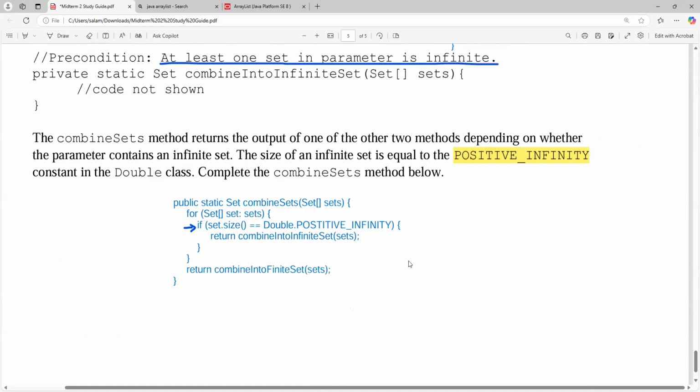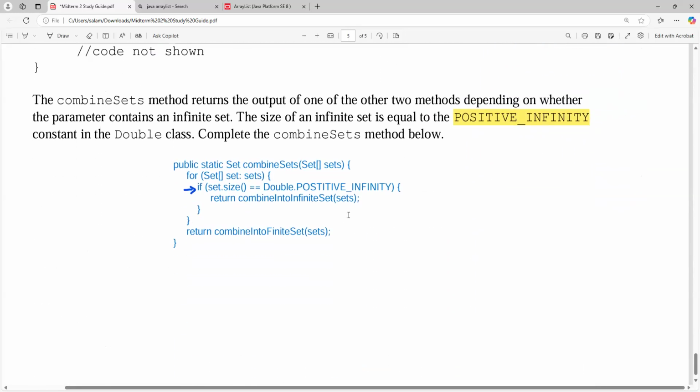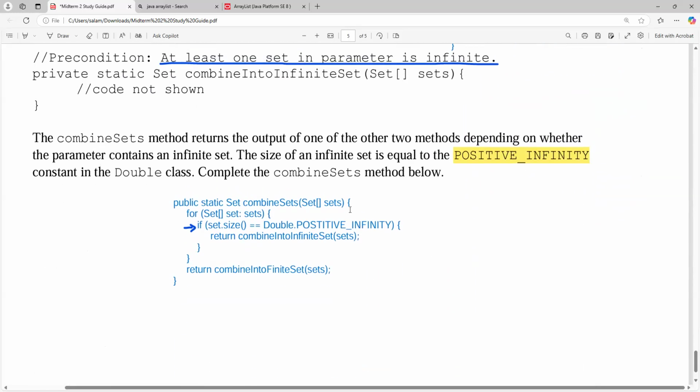Any questions at all? Nothing. If something doesn't make sense, please point it out. Or if I made a mistake anywhere, please point it out. I don't want to give you guys false information.